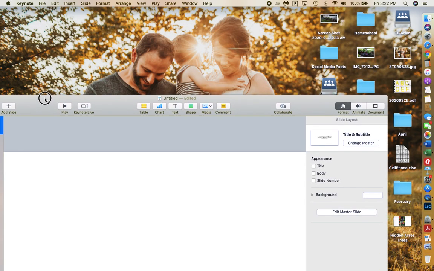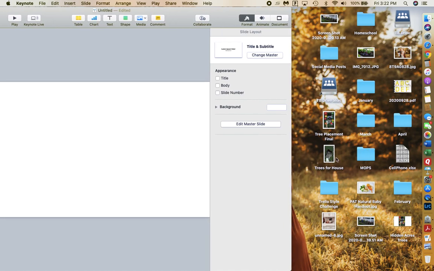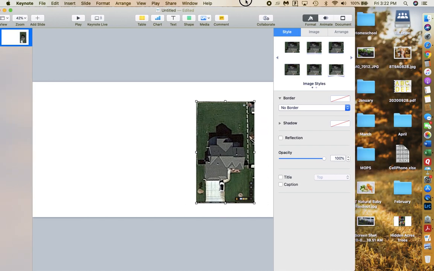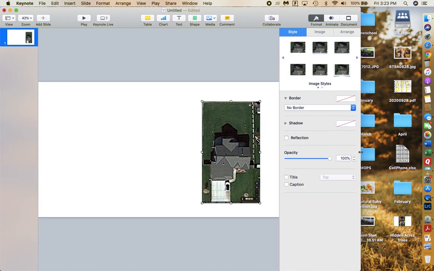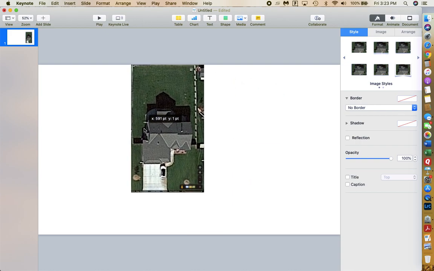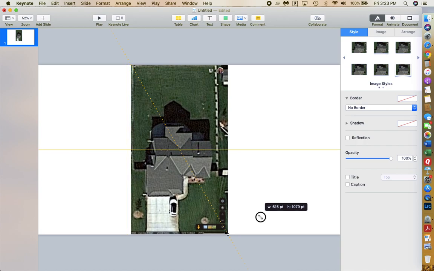Got to find it over here. Sorry, this is a little bit tricky. My desktop is messier than usual. All right, so I'm going to drag and drop it in here. Here we go. And then I'll just make this as big as I can. And you have to have an idea of what trees you want to put where. I've been going over where I want to put trees, but I'm just going to show you how I do it.